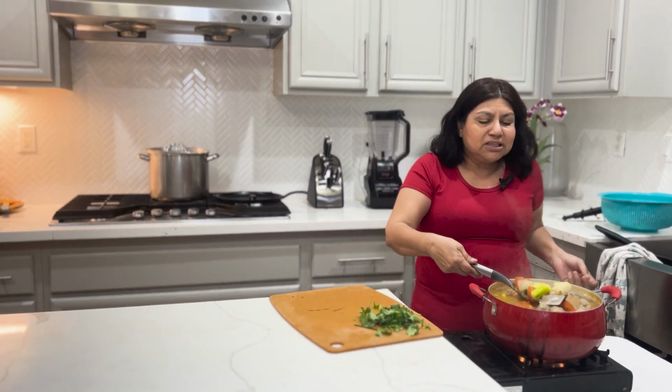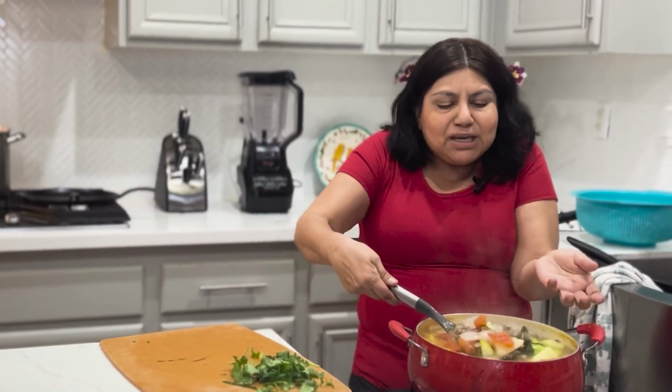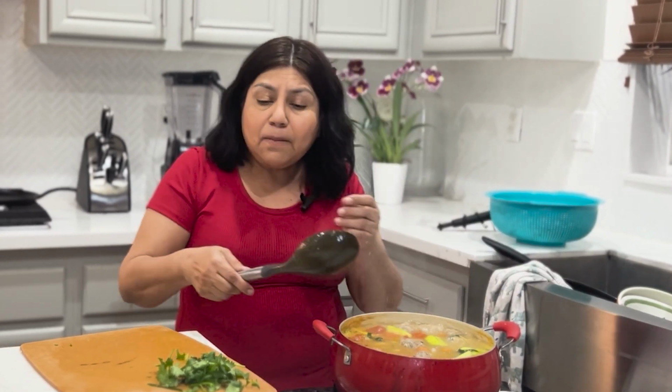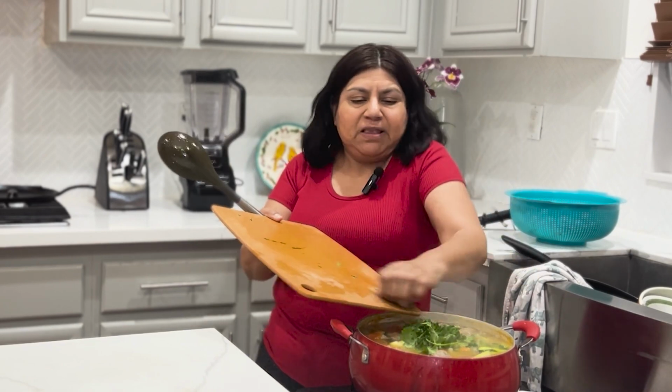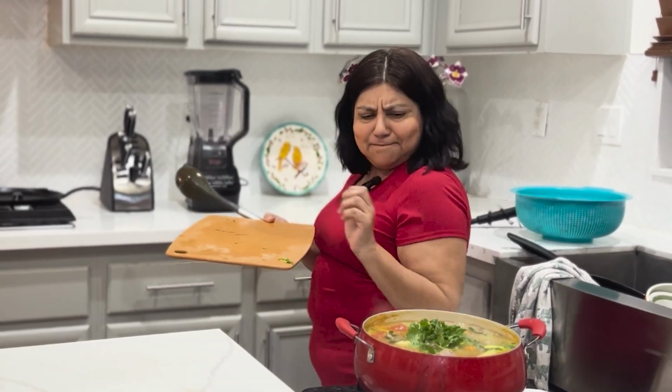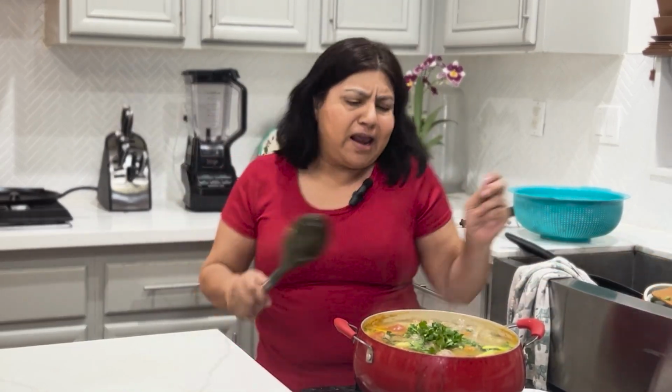Our soup is almost ready. Look at it, how delicious. Look at all the vegetables. Look at the tomatoes. Look at the meatballs. And it was so easy to make. Now the last thing is the last movement of the dance. Woohoo! It's ready to celebrate.